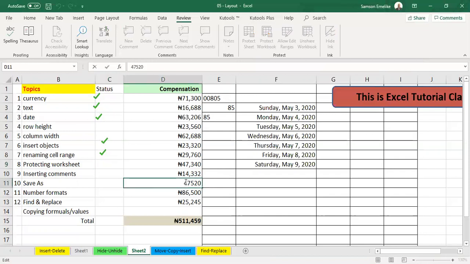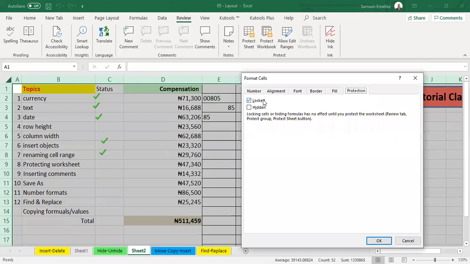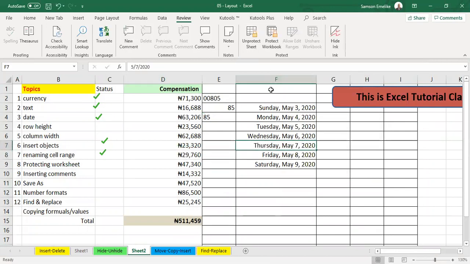So I can now be able to make input. If I want to protect this alone and allow the rest of the cells to receive input, all I need to do is unlock all of them. The format cell, remember Control-1, it brings this up. So I come here and I unlock, which means every cell can be entered. I'll click this. Now, even though the sheet is protected, people can still make input because I did not lock the cell.